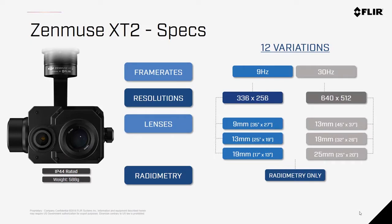Lastly, all the Zenmuse XT2 cameras are equipped with advanced radiometry. This means they have the ability to give you the temperature of each pixel within the scene, and this can be used for most post-processing images for greater temperature accuracy. The Zenmuse XT2 is also IP44 rated, so it is weather resistant.